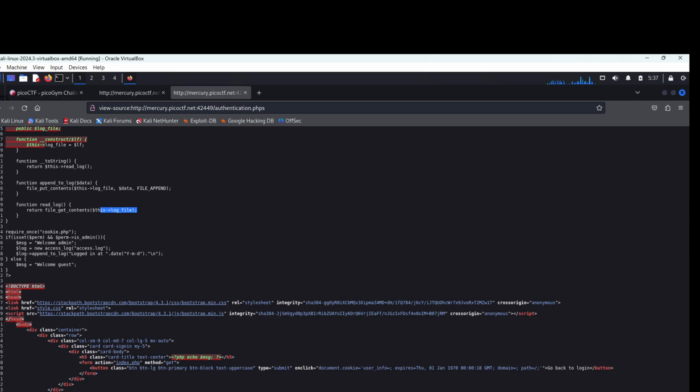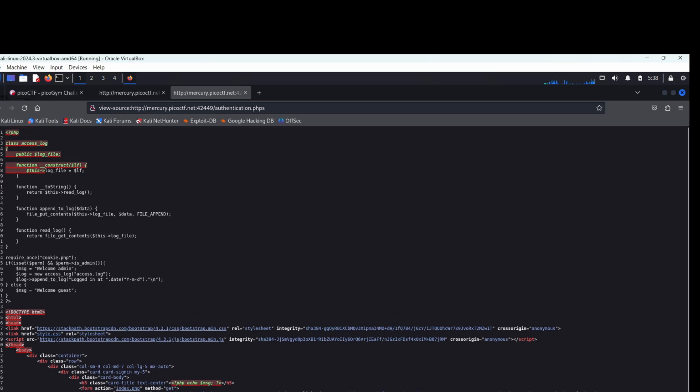If we assign a variable called log_file and give it the flag location, ../flag, then we can call the variable from the access_log class.